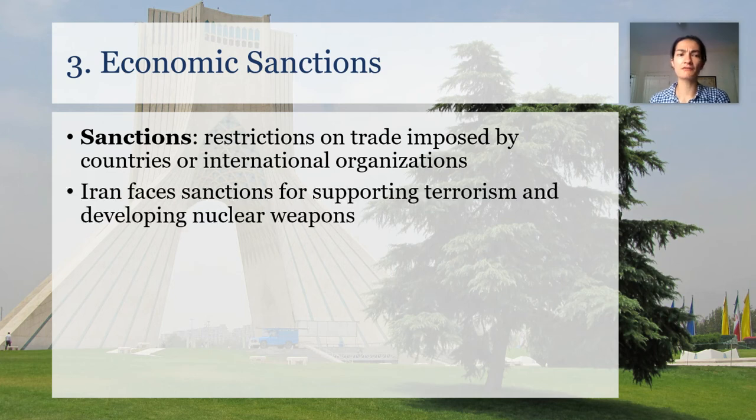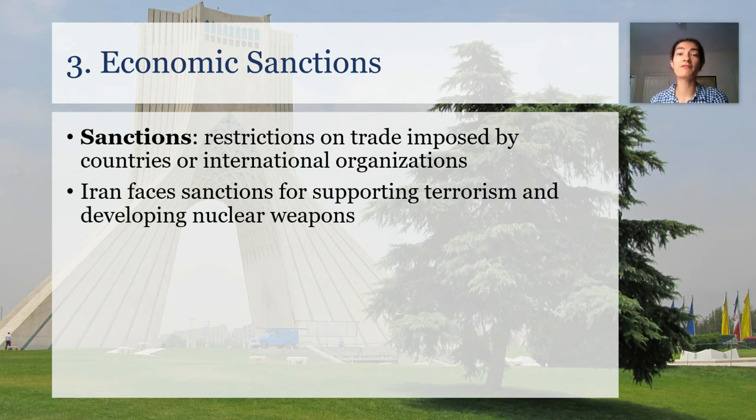And Iran has, for the last 40-some years, faced pretty extensive sanctions as an effect of what the United States and other countries perceive as its support of terrorism, and as a result of its development of nuclear weapons. So the US has imposed sanctions on Iran almost continuously since 1979. There was a brief blip where sanctions were lifted in the early 1980s, but they rapidly went back because Iran was spending money supporting a variety of militant groups elsewhere in the Middle East that the United States considers terrorist organizations.